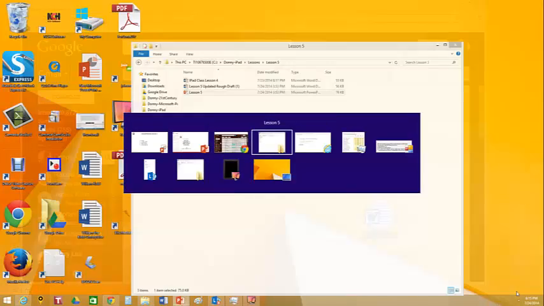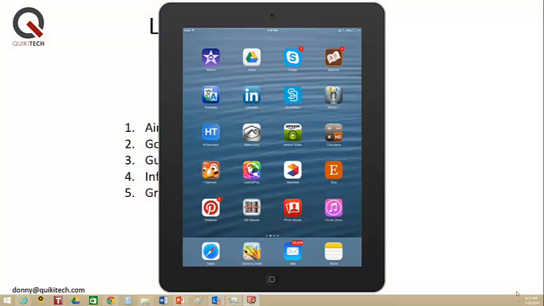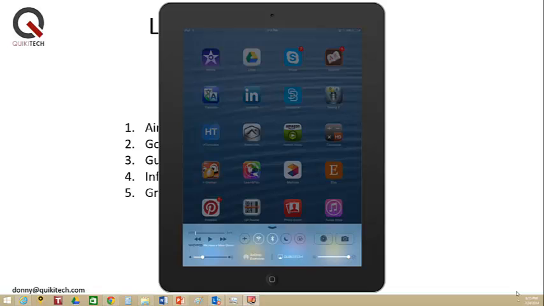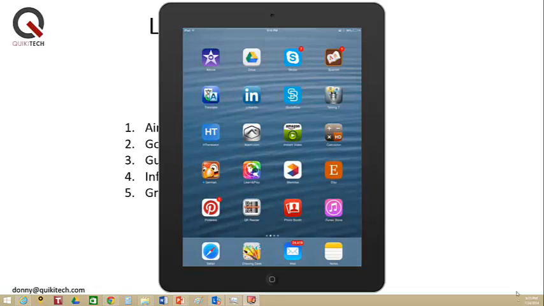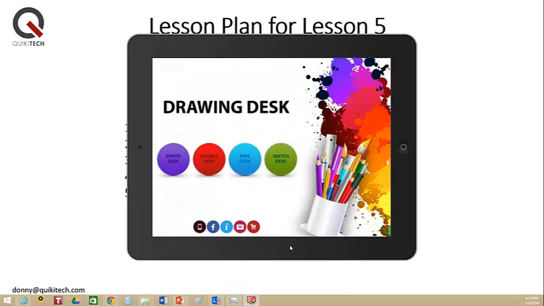Okay, so let's go ahead and jump right in. So we have my iPad here. I'm using the reflector tool once again. And what I'd like to first show you is, let's just do a drawing tool. Let's start this lesson lightening up. You'll see at the bottom, there's something called Drawing Desk. It's right here. My mouse is kind of circling around it. If you click on that, that brings you to Drawing Desk.